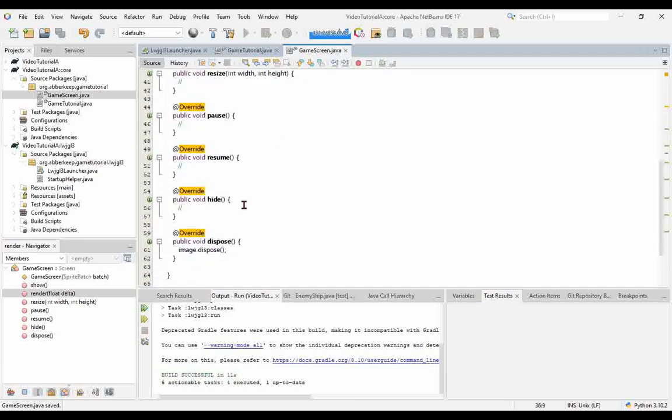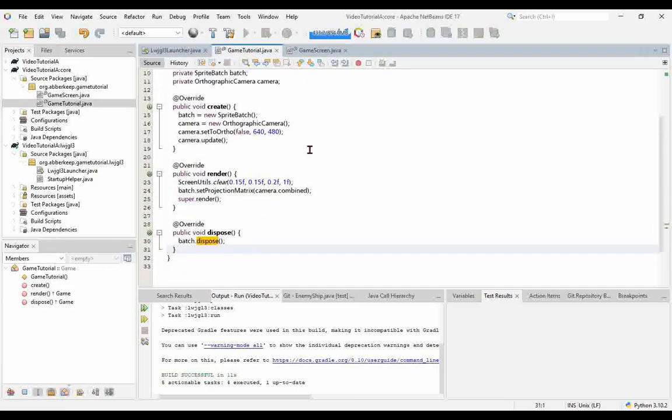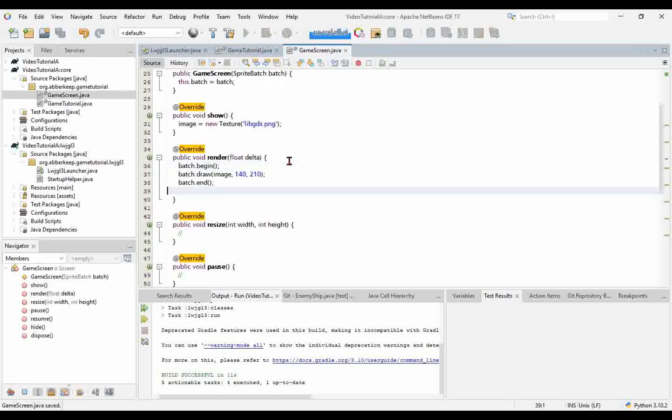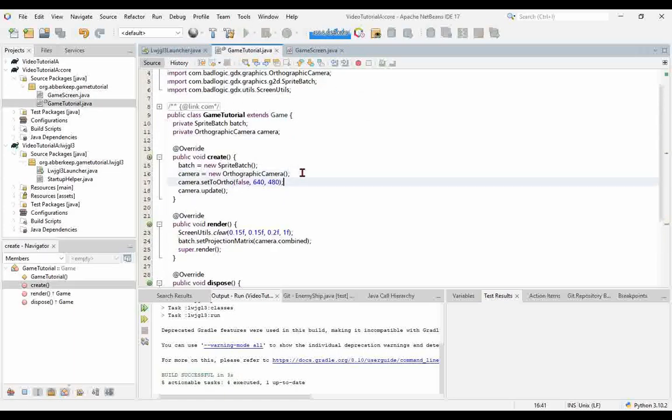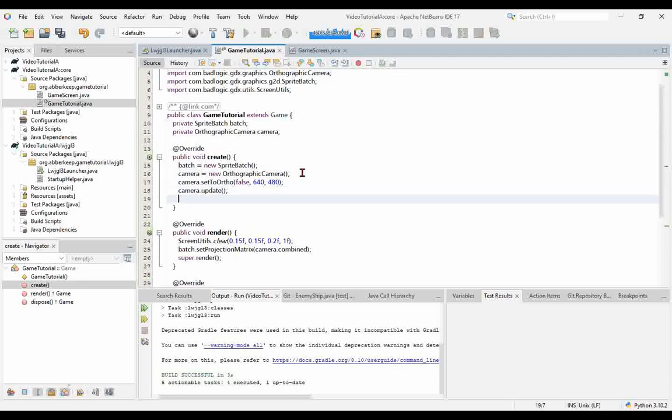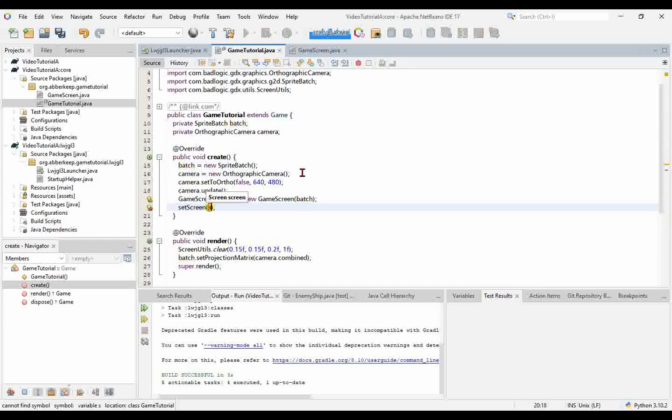And then I commented out these other methods. We're not going to use those right at the moment. And then in our render, we add back in our batch to draw the image. And then here, after we create all this, we need to create our game screen, our sprite batch, and we set our screen.